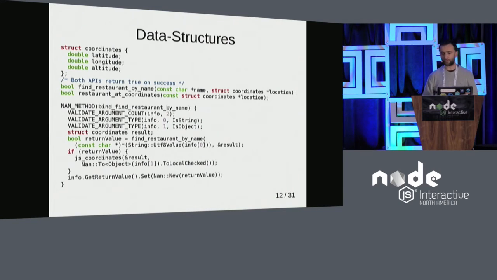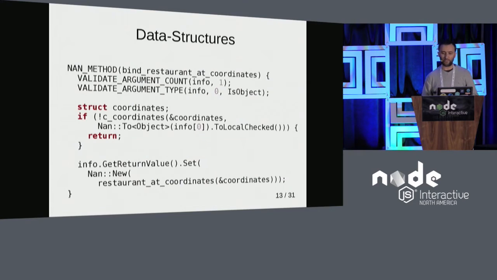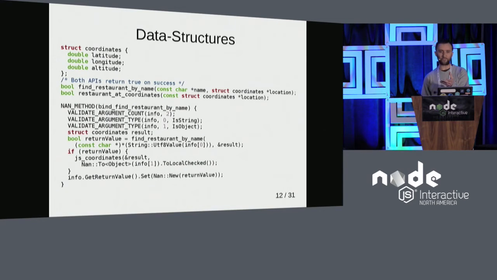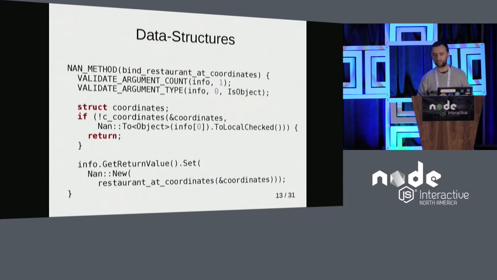So when you're dealing with structures, this is how you would do it. You would basically use the converters that I described earlier. So when you're getting a structure from the C, you convert it to JavaScript down there. And otherwise you return nothing, see, because it says if return value, so if the C call was successful. So this also means that you can't automate this stuff, like you can't automatically write functions because you have to know the semantics of the API, and at that point that kind of precludes scripting the translation process.